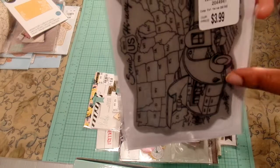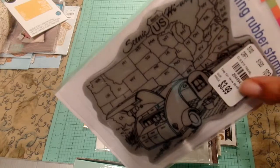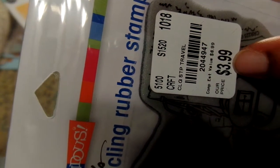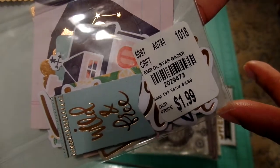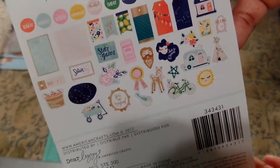This stamp here — I know I have a die from something like this. I like it because it has the actual states on it and a little camper and little car. I wish I didn't have to pay four bucks for it, but I wanted it. The number for this stamp is 2044-947. Also, Dear Lizzie Die Cuts from the Stargazer Collection — 40 pieces. Number 2029-473. Thought that was very, very cute.